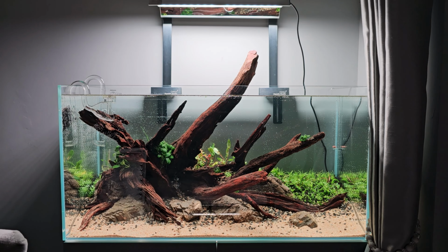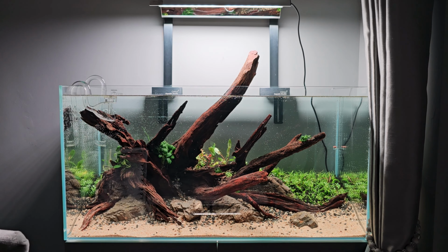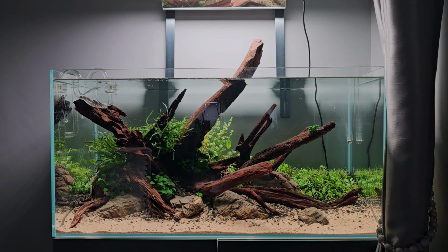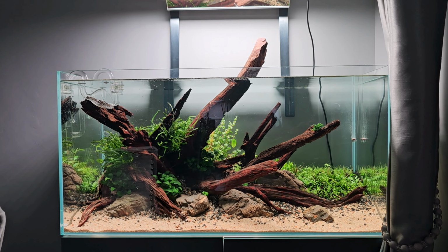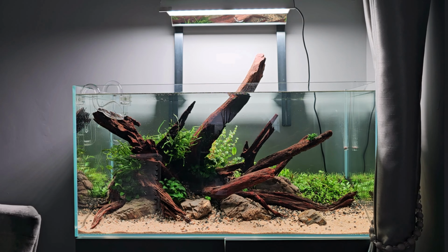So this is it, I think 2 days after, when things had settled down a little bit and the water had cleared. This is it after a couple more days, and I've added some trident fern from my old scape. Now it's not the healthiest trident fern, so I may end up replacing it with something a little bit more healthy, because right now it's not looking too good. It looks all right here, but it hasn't transitioned all that well.